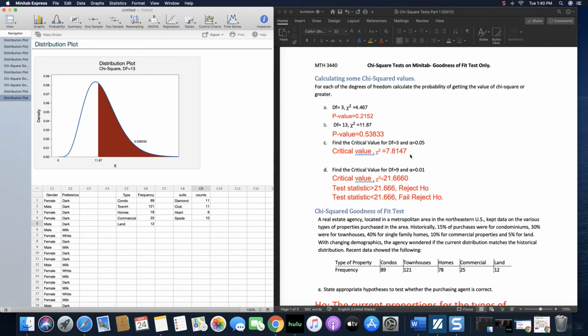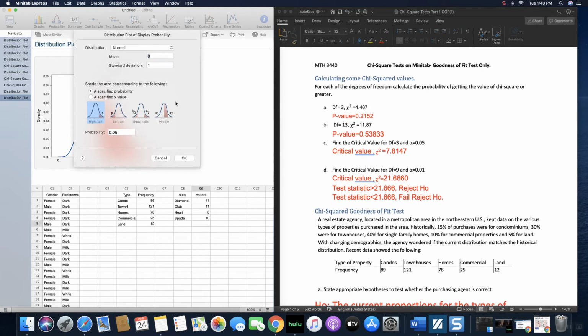So you'll notice that in the notes, I was finding values of chi and then comparing them to my test statistic, and then I would just use that to decide should I reject or fail to reject. Here's how you do that. So if you have the degrees of freedom and know your alpha, your level of significance, or when you're going to cut off a chi-square value as being something that's significant evidence against the null hypothesis, you're going to use this. So we're going to go to, once again, probability distribution plot, display probability.